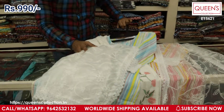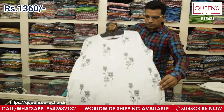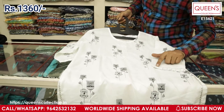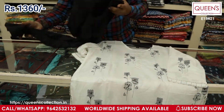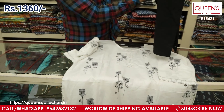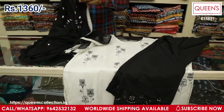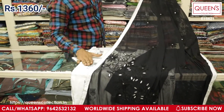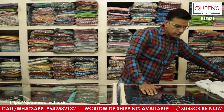This is one more unique model — a nice black and white variety with a beautiful pigeon cage print. You have gota pati work at the sleeves and at the side slits, a straight-cut bottom with mirror work, and a beautifully done dupatta with buttas. The entire set — top, bottom, and chunni — is only 1360. An excellent, different variety — don't miss it.